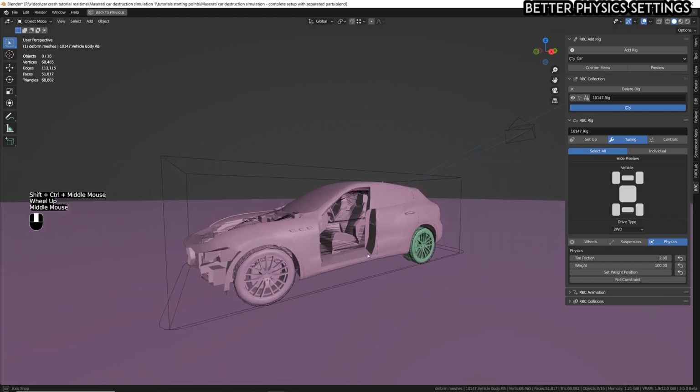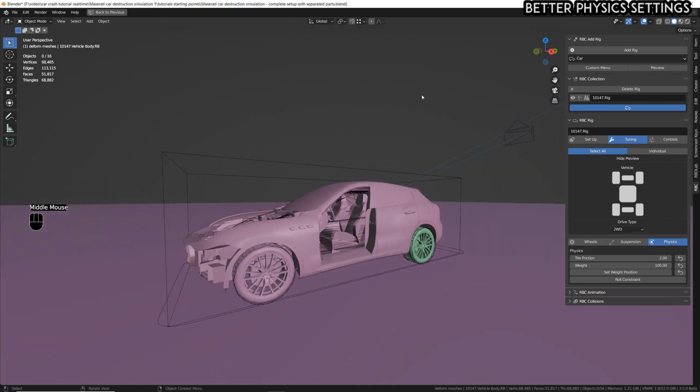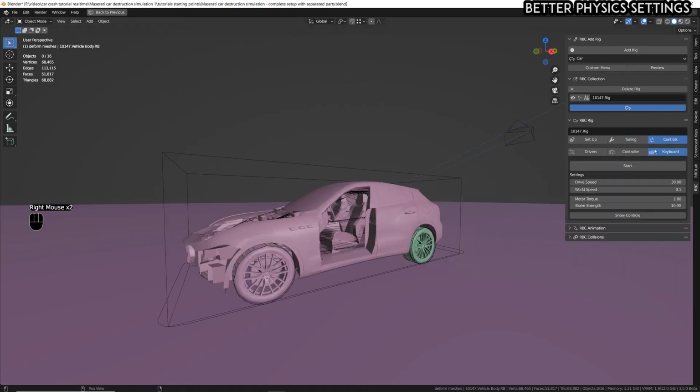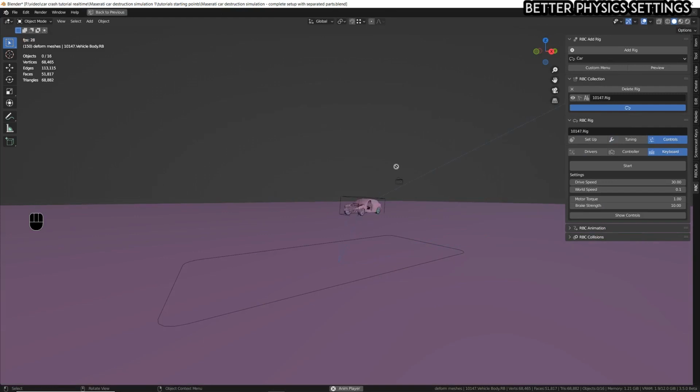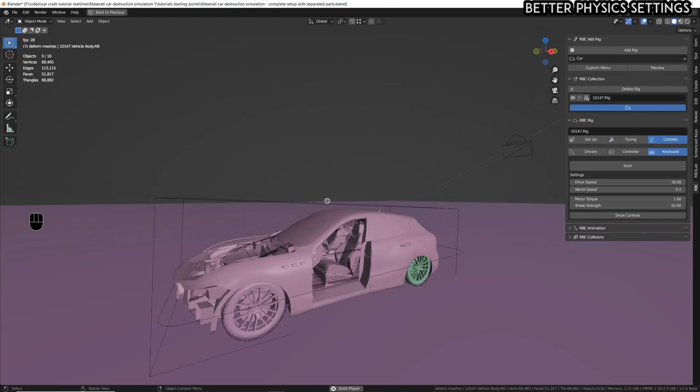Alright, I want to suggest you to use the quick favorites. Look at this. If I press Q, I have these quick favorites in my custom menu, which is also including the start button. This is very comfortable, and you can do the same. Basically, I'm gonna remake it for you. So you go in the start button and right click and choose add to quick favorites. This means that from now on, whatever is your mouse, you just press Q and choose start. This is going to speed up your workflow a lot. This way, I don't have to go here every time I need to start the simulation.